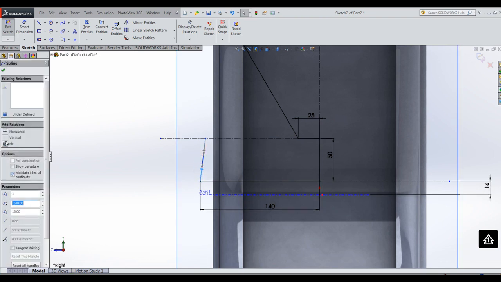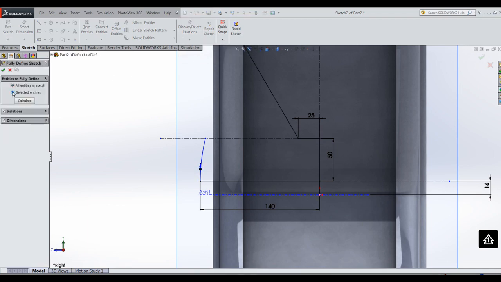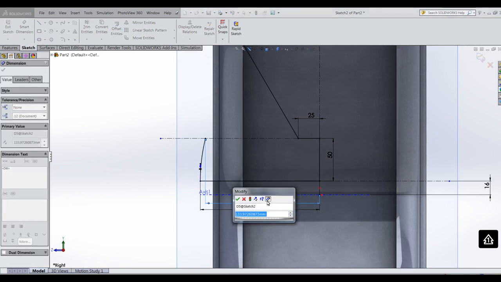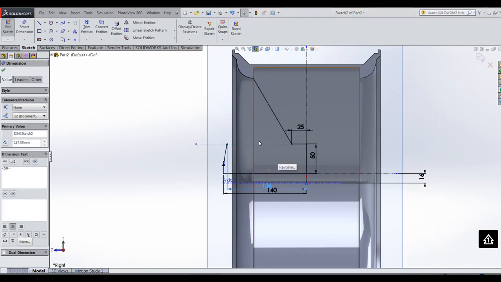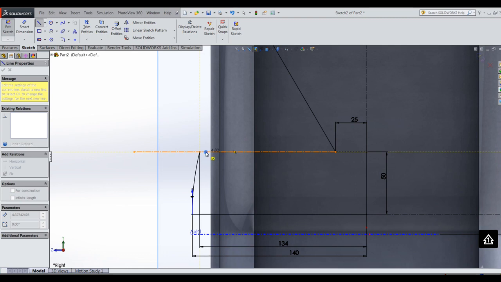I'm putting a little bit of a curve on this here because I don't want it just a perfectly square edge on the front of the alloy, is all I'm doing here. And again, putting in a few sizes to make it defined.